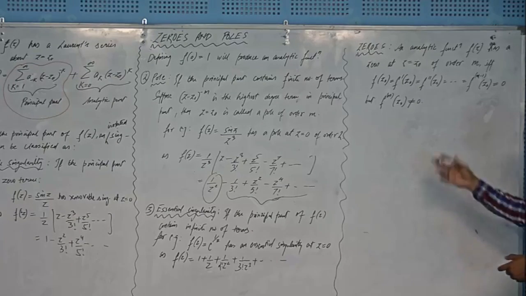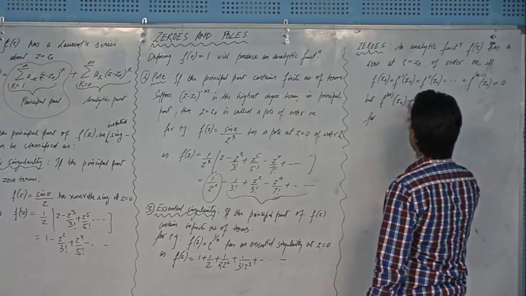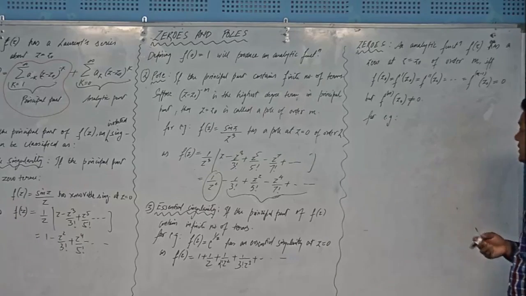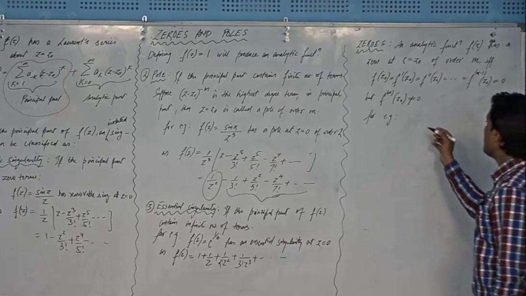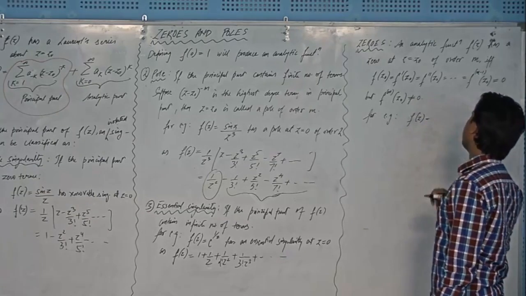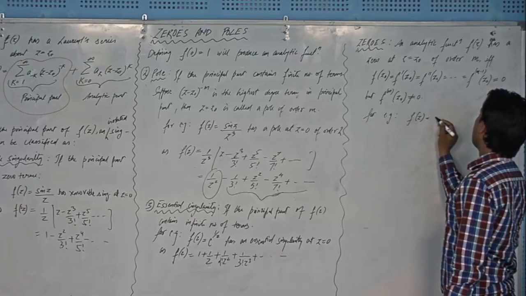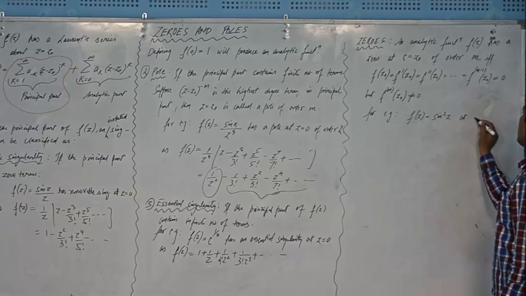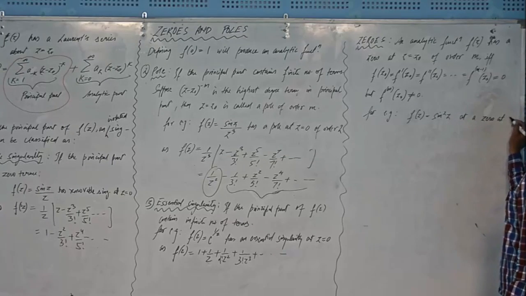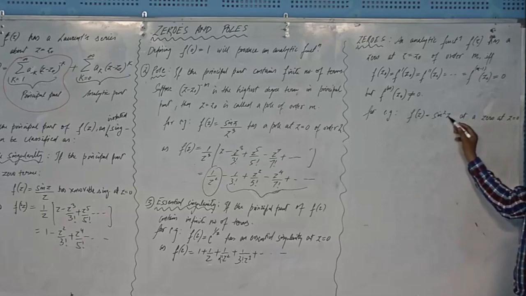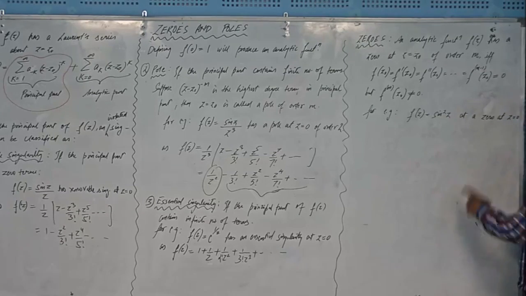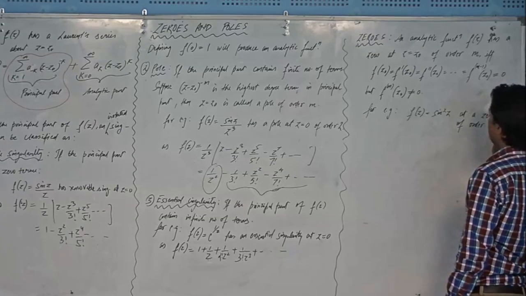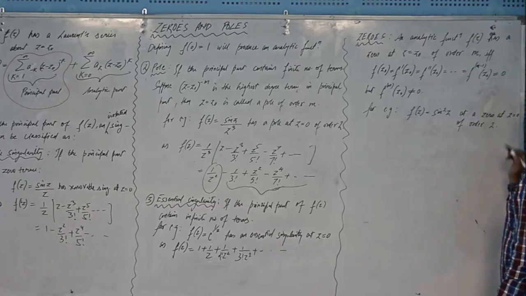This is a formal definition of a zero of an analytic function, right? And we'll see why it is working in all cases, right? If I take an example, f(z) equal to, suppose I take sin z, or should I say sin square z, it has a zero at z equal to 0. Obviously you can see that if you plug z equal to 0 here, this will give you 0, right? But what is the order of this zero? Of order, I think 2, right? Okay.